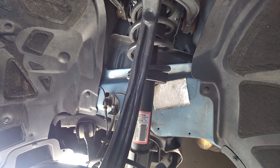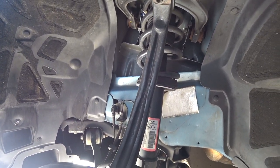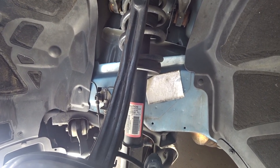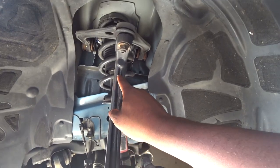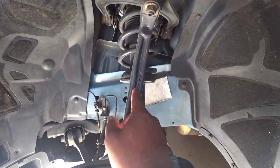Mine was done by Car Show Customs in Tallahassee, Florida. It's my homeboy, he's done paint work on my Crown Vic. But the reason I went to him is because he makes his spindles look pretty much factory. He puts the groove back in there and all, so you can kind of see a slight wave.